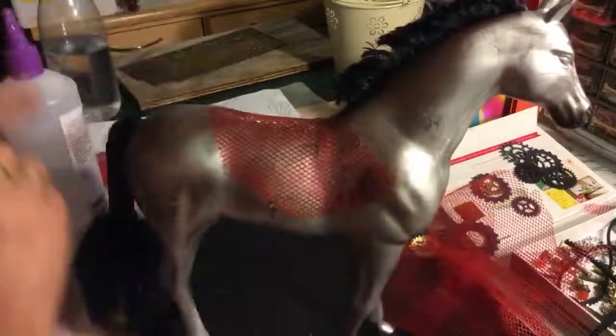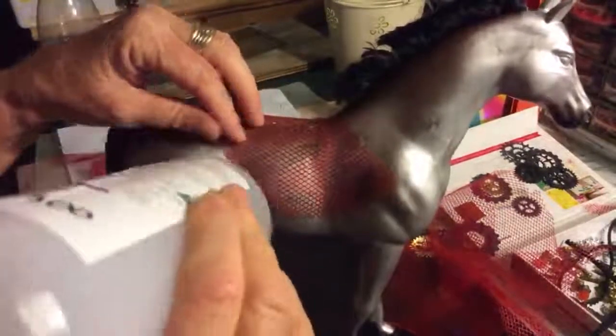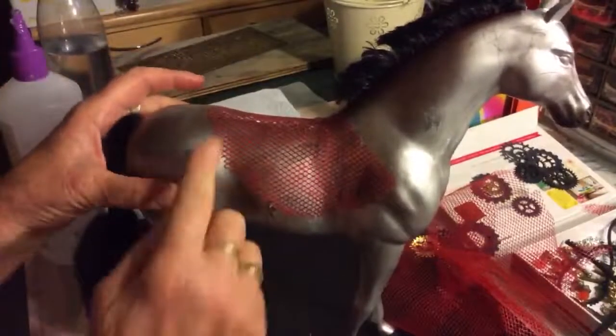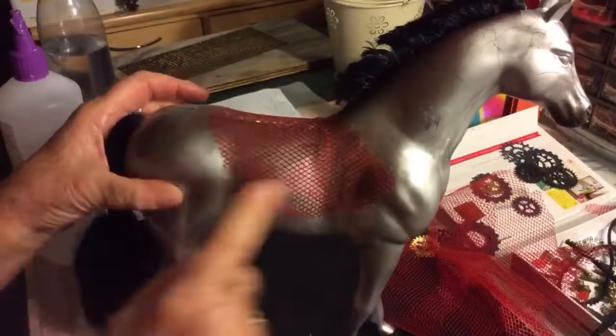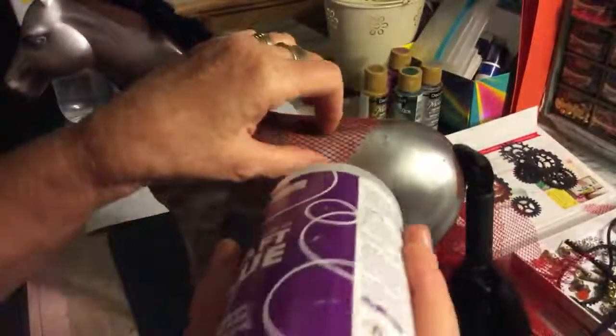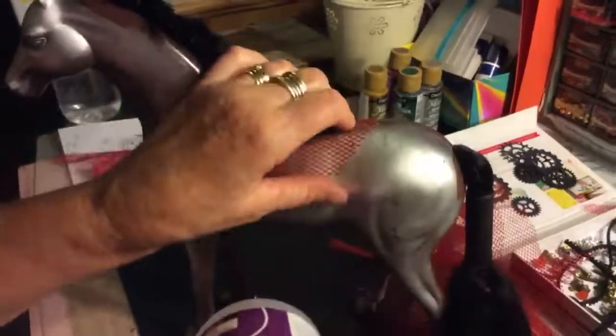Okay. So a bit more glue here. So you'll see, I'm sorry Bonnie if I can't say hi when you've come on, but I can't watch and do this at the same time. Okay, a little bit there. Always like to glue it on straight away so I don't have to go back to it.